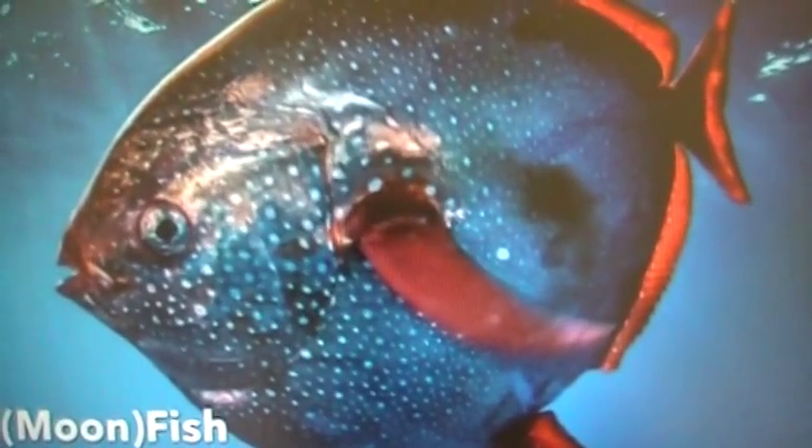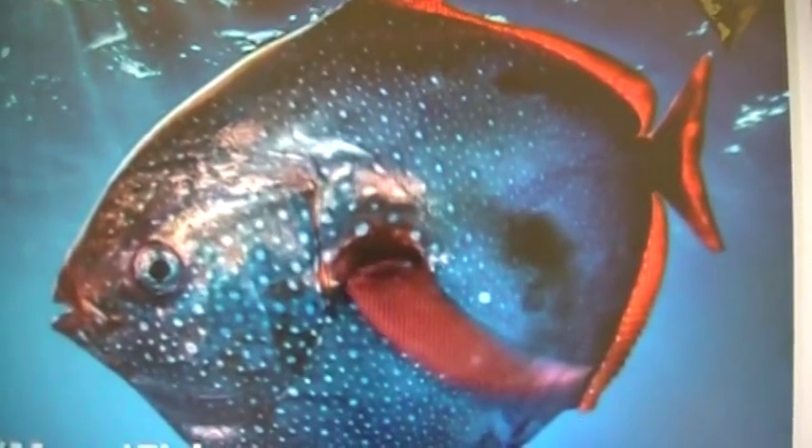I didn't want to leave you guys hanging. As far as a good glimpse or look at the Opah — the fish I mentioned that is the first newly discovered warm-blooded fish — the moonfish is the first fish that science discovered that is actually warm-blooded. So we're going to take a look at the Opah before we take a look at the antifreeze fish. When you tune in to Fish Law 1 channel, you're going to get the facts — documentation like no other. I'm Skip, Fish Law 1, separating the facts from the noise. Now let's check out the Opah.